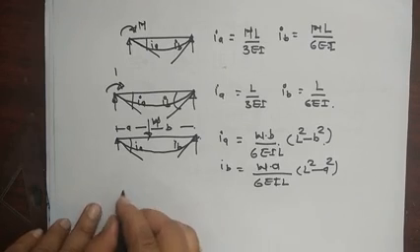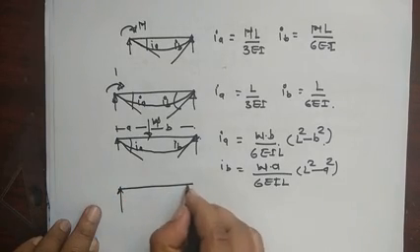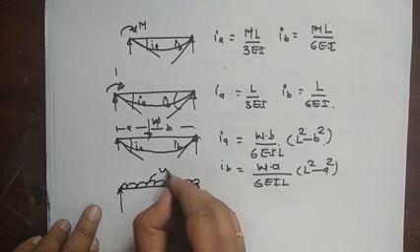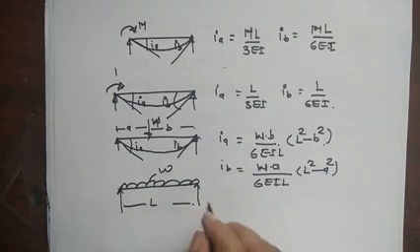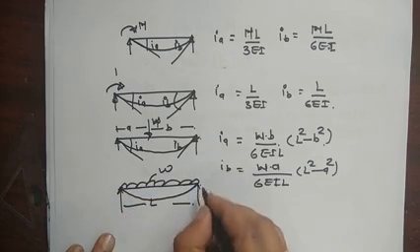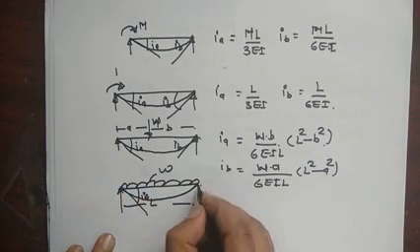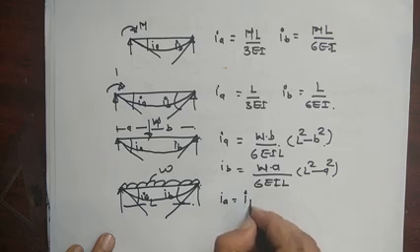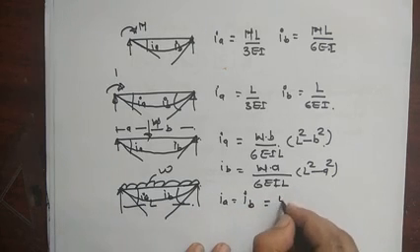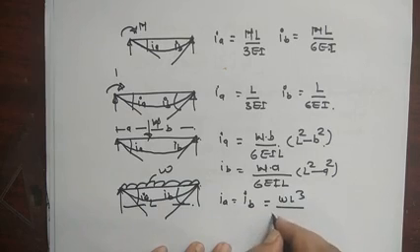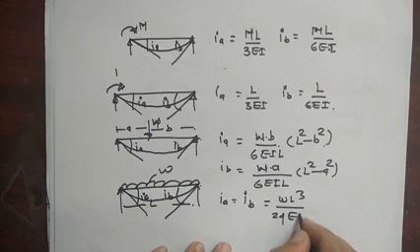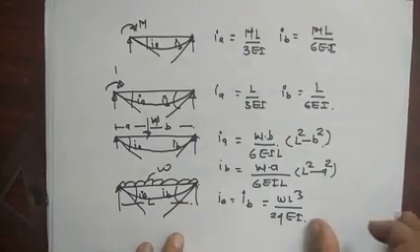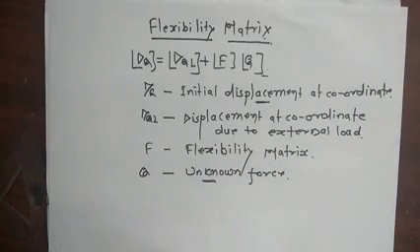Now suppose here the beam is subjected to a UDL W and having the span L. So this will deflect like this. So here is theta A and this is the theta B. So here theta A is equal to theta B and that is equal to WL cube upon 24EI. So these are some information which are required to solve the problem. So now we take here a small example.